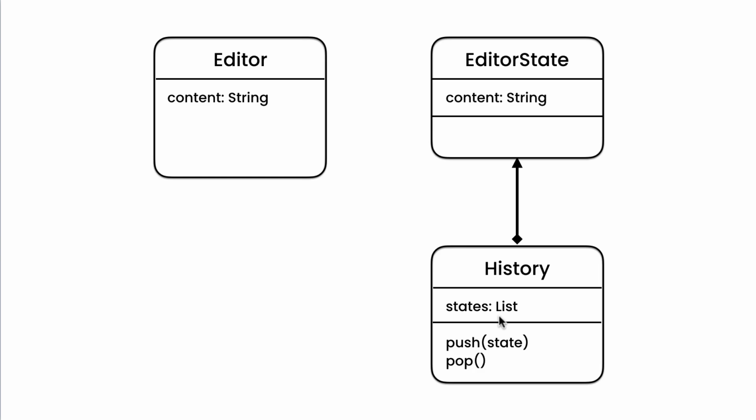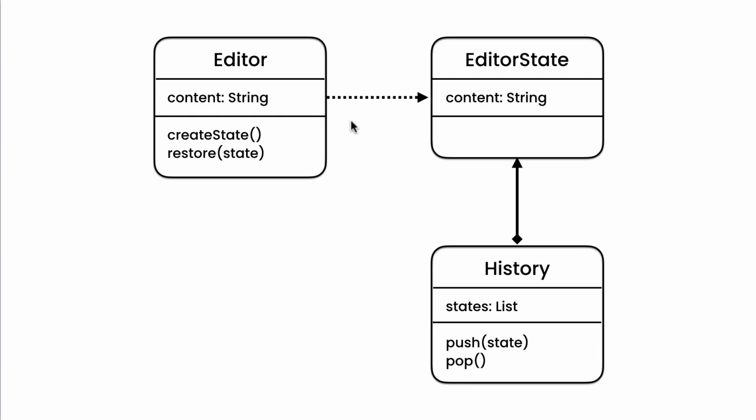Now that the editor class no longer stores state objects internally, we should give it two new methods, create state and restore state. The create state method stores the current state of the editor inside a state object and returns it. So we call this method and say, hey, save your current state and give it to me. We'll get an editor state object. Then we call the push method of the history class and say, hey, history, save this state. This is how these classes collaborate, okay? The restore method takes a state object and brings this editor back to that state. So it will reset its fields based on what we have in the state object.